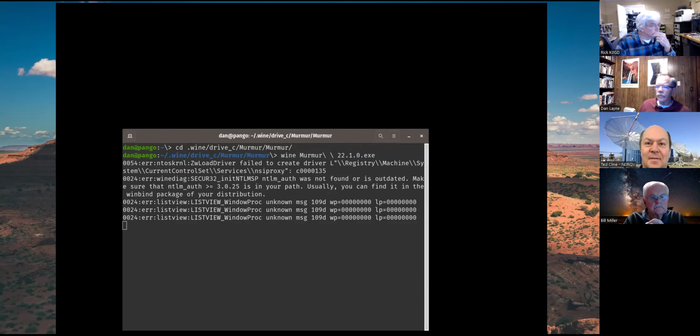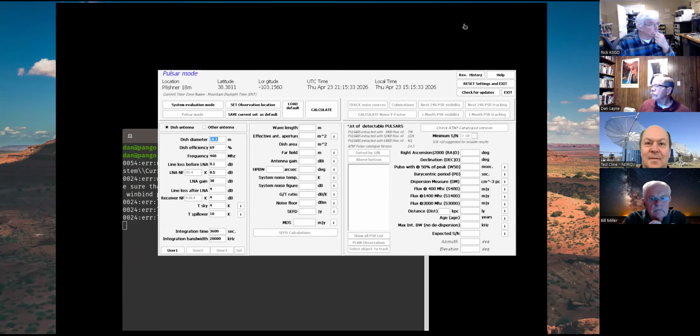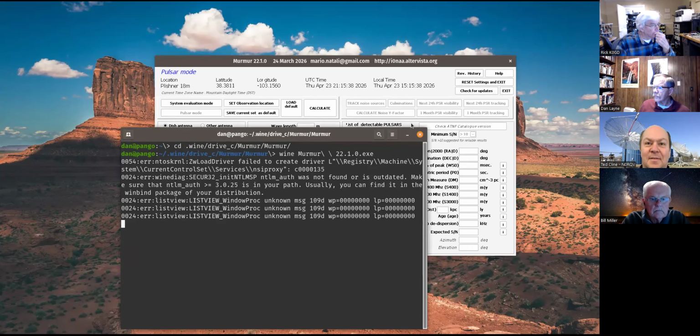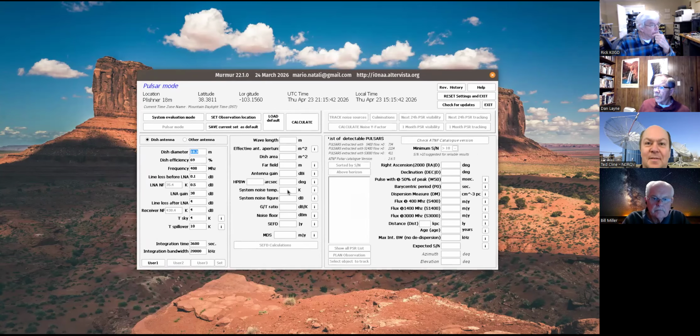And so, like we showed on the slide, when you get it, you set it up, put in the Haswell, the dish lat long, and define these parameters, and then just save it. If you say save the current set as default, then that's your default settings.